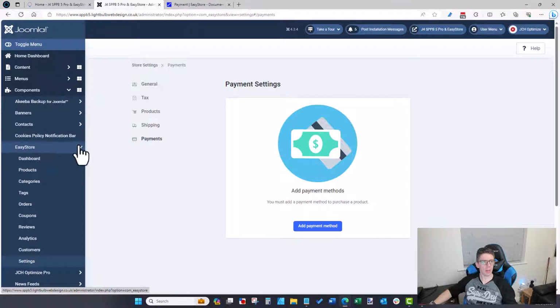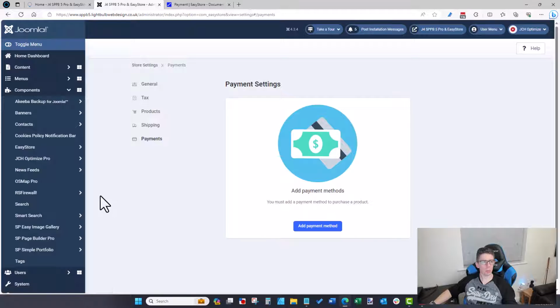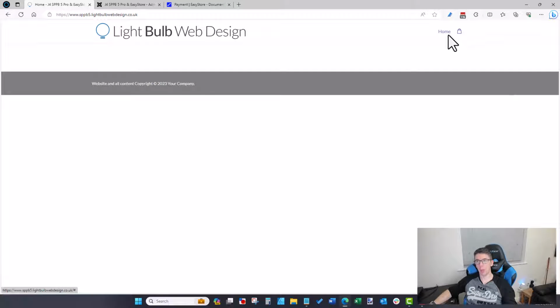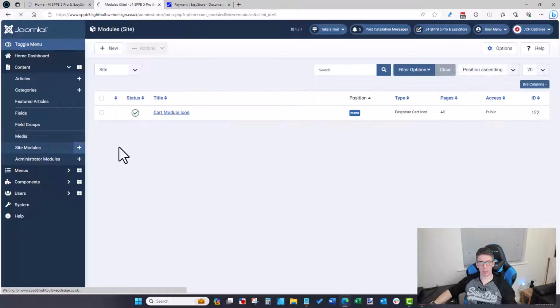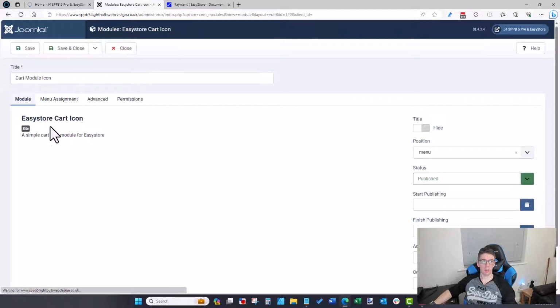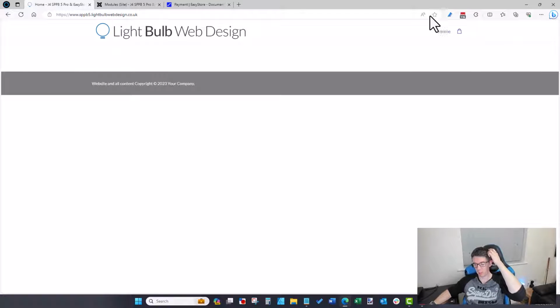So if I give you a bit of a dive into what's there by default. If I looked at the demo for EasyStore, one of the things I saw was the little basket icon at the top, which counted up the products you'd added to your basket, and basically that's a module. So if I go to site modules in content, we've got a cart module, and it's as simple as, there's nothing to configure other than turn off the title and set the position to menu. I'm using Helix Ultimate 2, so for me menu will put it at the right hand side of the menu all the time. Publish it, that's that. It's done, it's on every page, at the top of the screen, which is always useful.